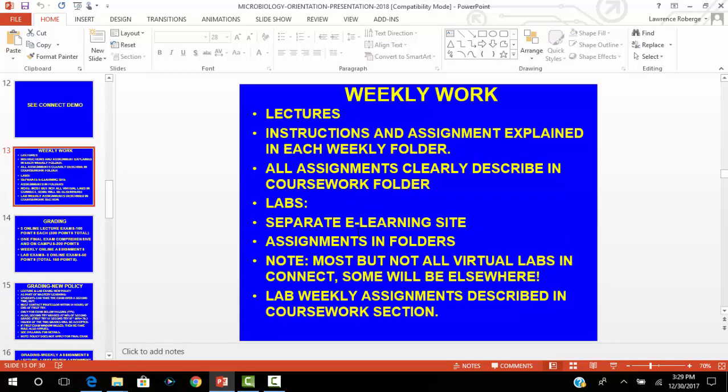Also, in every case, there will be a coursework section in the lab that will have several assignments. Some of the assignments are very basic, some are writing assignments. There is a rubric there that tells you what's required. A rubric is just basically a grading format of how I will write it down and how I want it written, etc. This is not going to take a lot, but we will have to write these out in Microsoft Word and upload them.